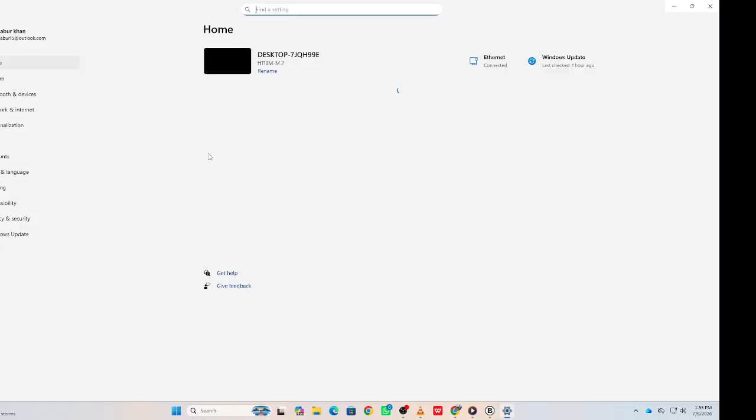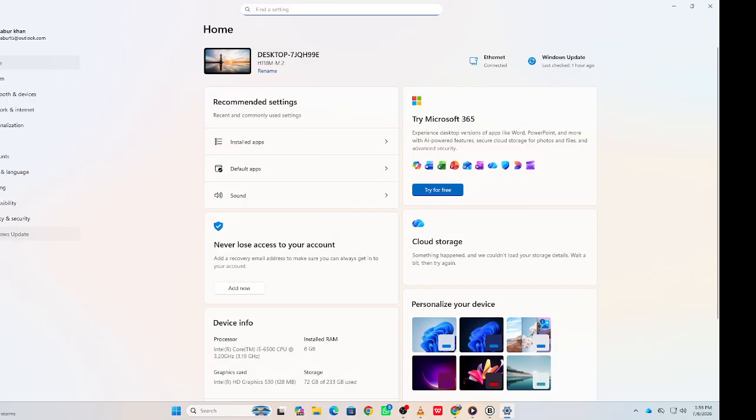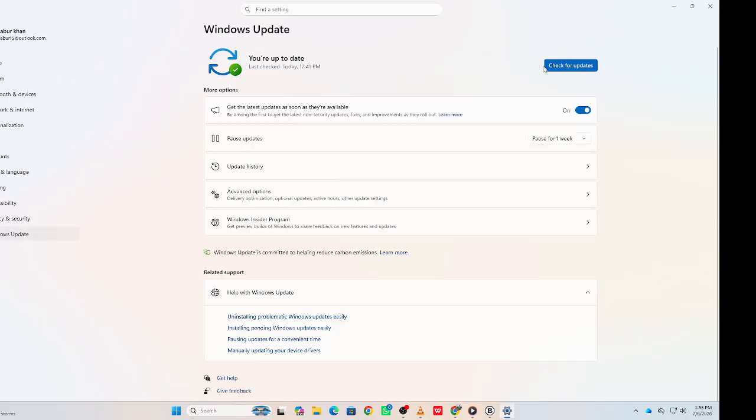After that, run a residual scan to detect and remove any leftover files, folders, and registry entries related to the application. Next, make sure you're using the latest version of Bulk Crap Uninstaller. Download and install the latest version if necessary, then try the uninstall process again. If the application still cannot be removed, restart your computer and try uninstalling it again.